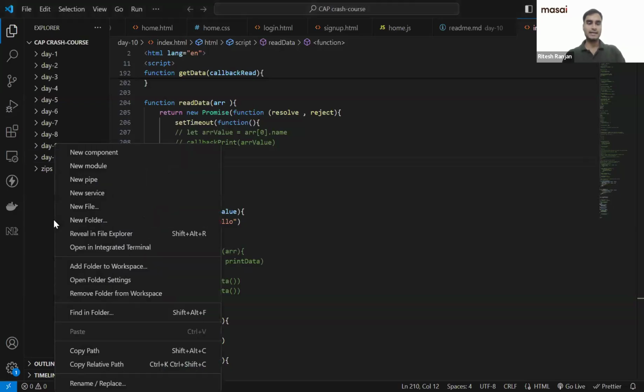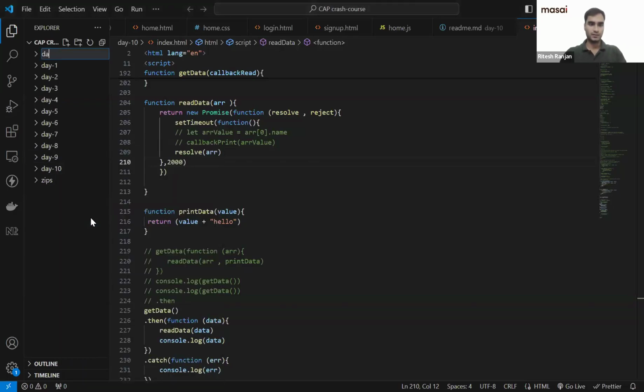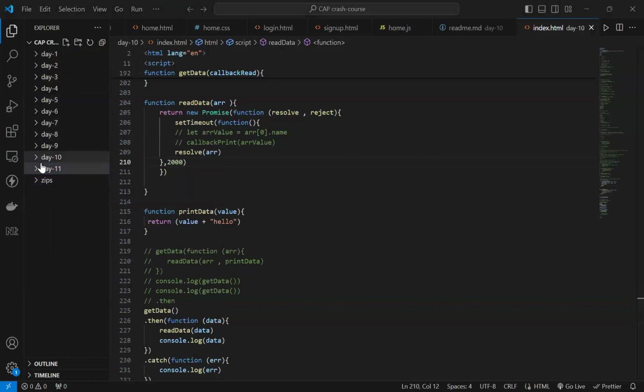Yeah, so let's create a folder here. We'll call it, of course, payload, right? Sure, I'll switch my camera off. Now in here, again, I'm going to create a readme.md file.